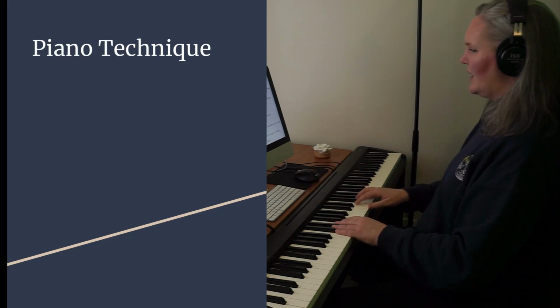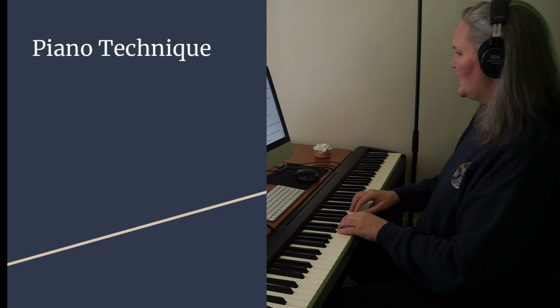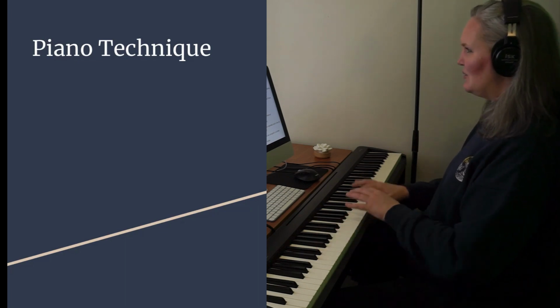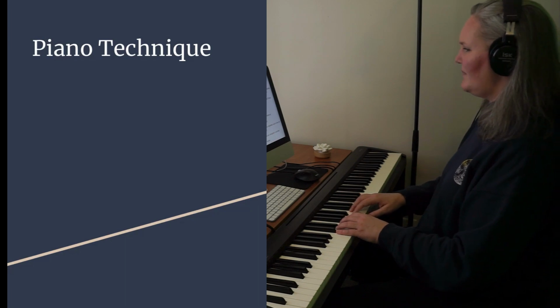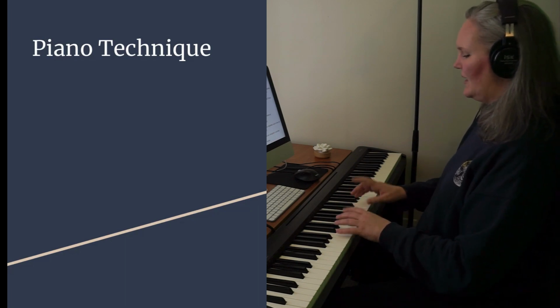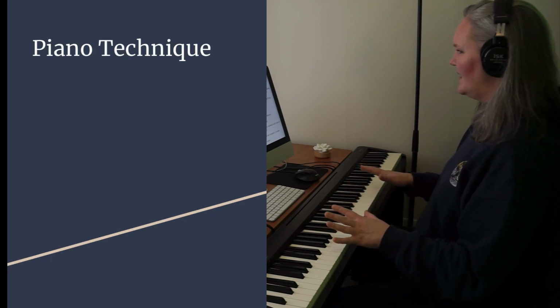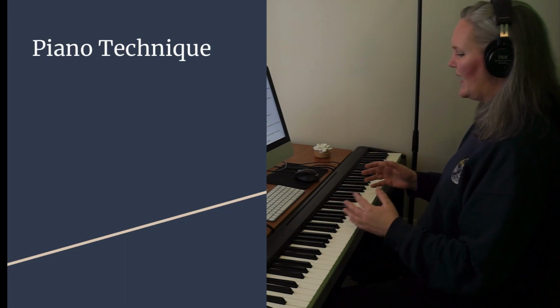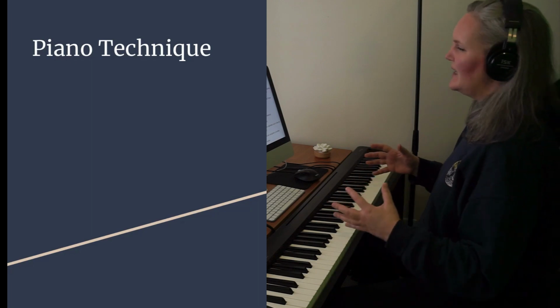We're going to talk, I will share a video about learning the names of the white keys on the piano, so you know the white key names and how to find them. But essentially, each key signature has its own alphabet. It's like its own language. It has a pattern that is just for that key signature.